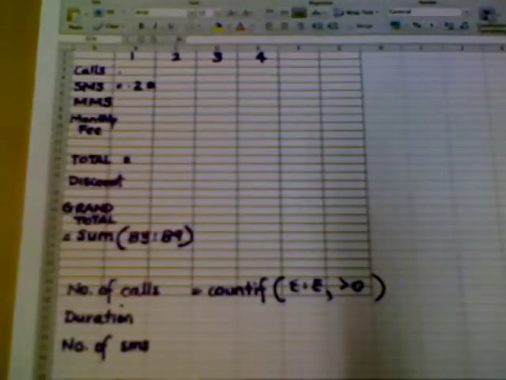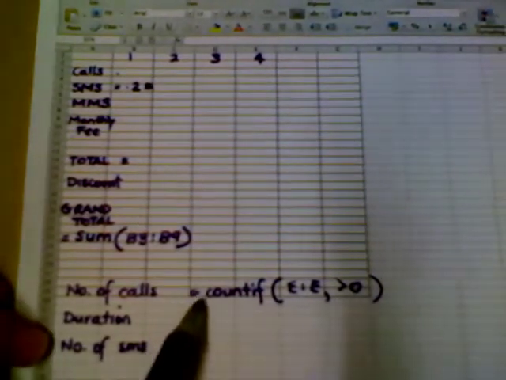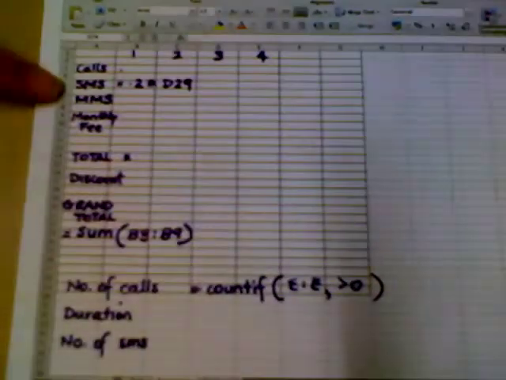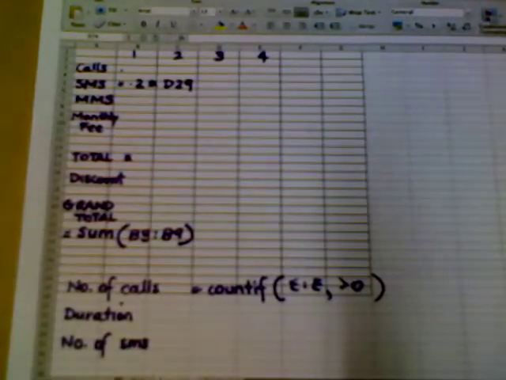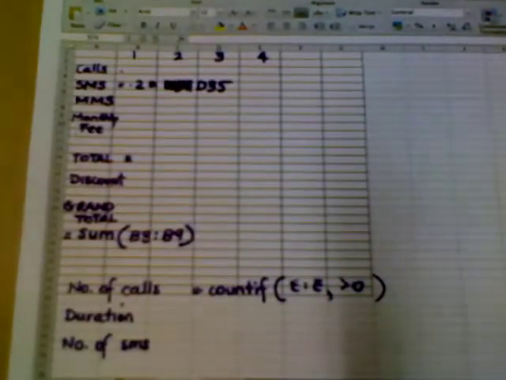Multiplication symbol is the asterisk above key 8 on your keypad, multiplied by the number of SMS, which is in D35. That'll actually tell us the number of SMSs we've sent and the cost associated.